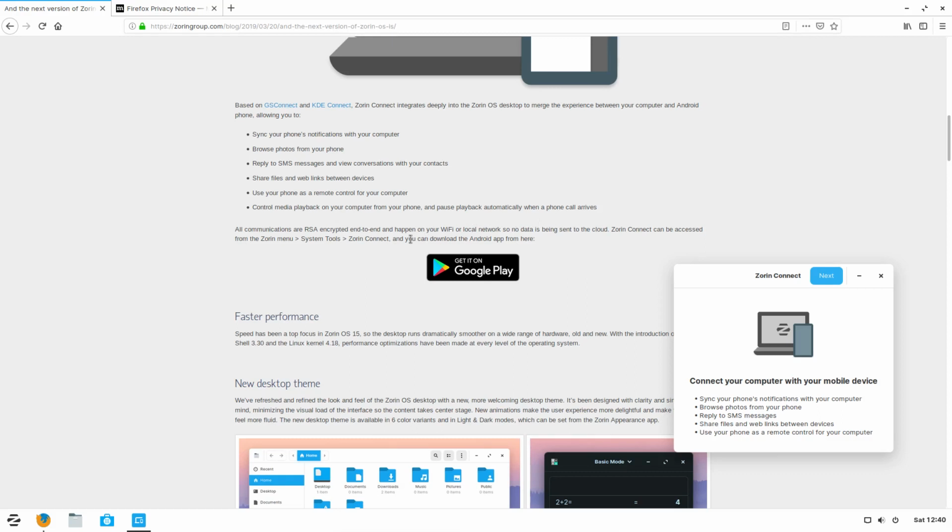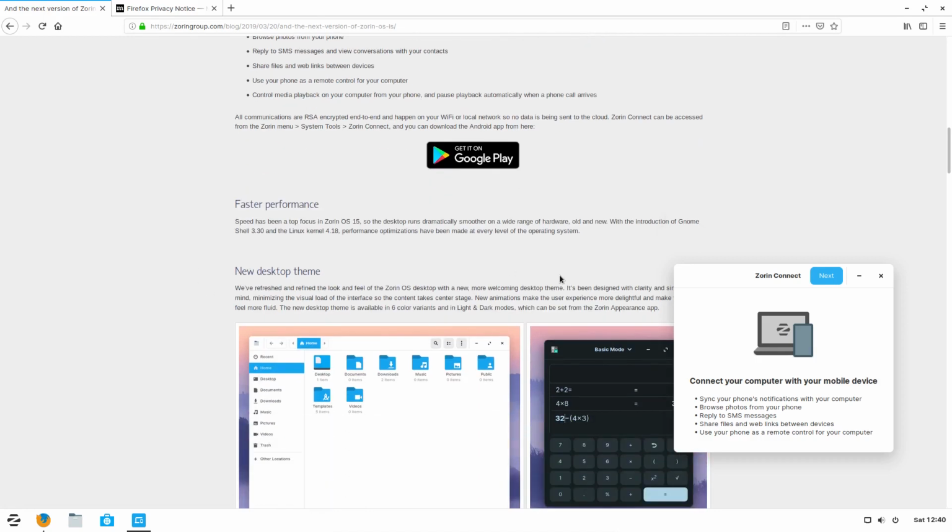So there is also in the Google Play Store, Zorin Connect. I've already searched for that. It's definitely there. So there's no problem there.